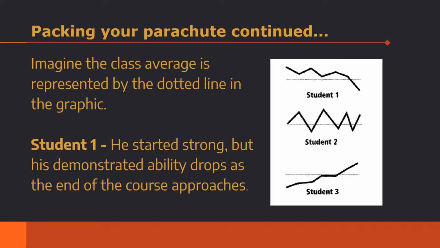And we had 3 students take this course, and the 3 students had very different learning trajectories. Student 1 started off and just did an excellent job of packing parachutes without mistake at the beginning. Maybe he or she came in with some background knowledge and already knew a little bit about this. But about halfway or 3/4 through the course, just got tired of it and didn't take great care in packing parachutes and really started to do a pretty poor job. And in some cases, the parachute didn't operate like it was supposed to. That would be student 1.